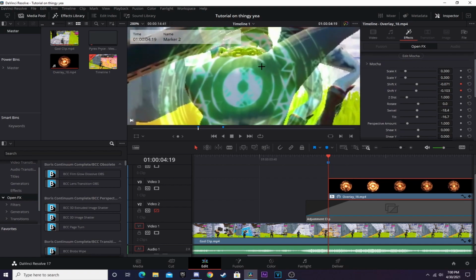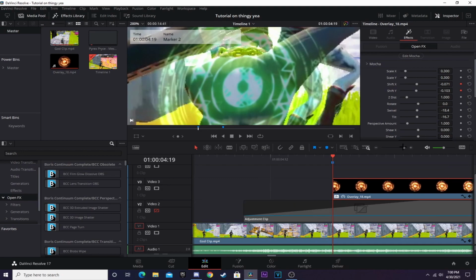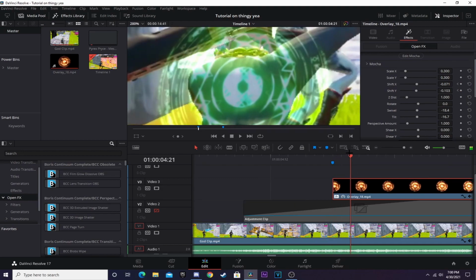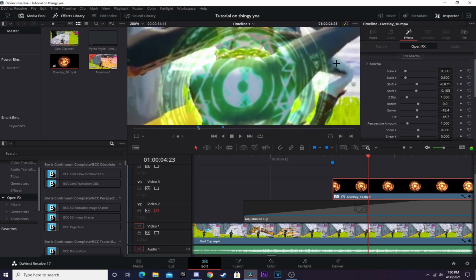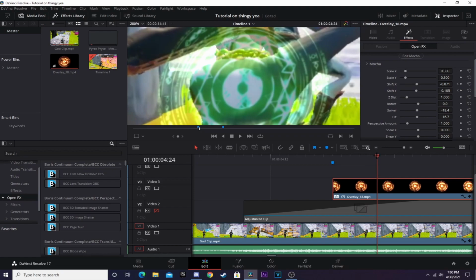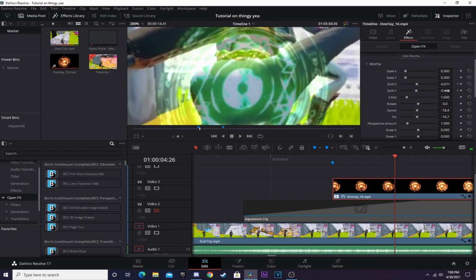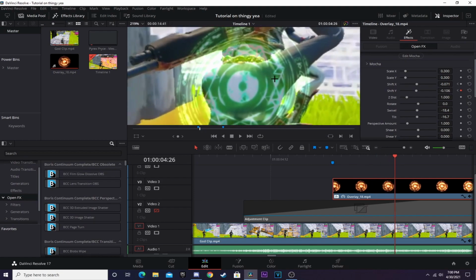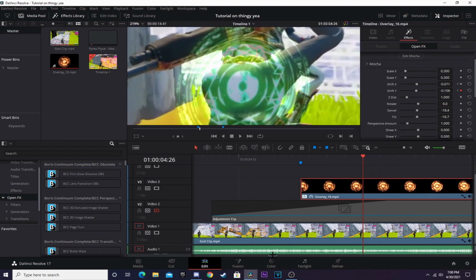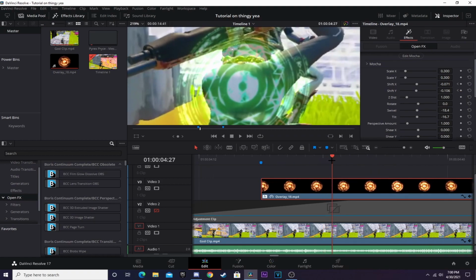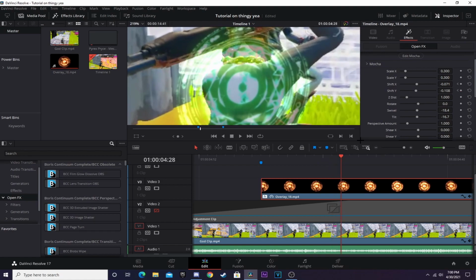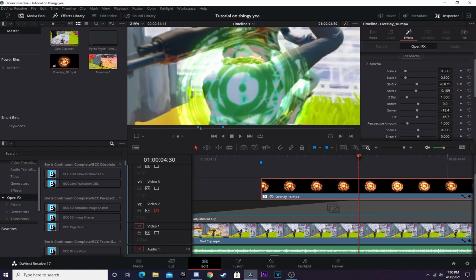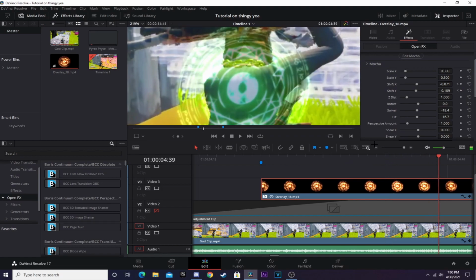So basically how this is going to work is I'm going to go frame by frame. And then if that chain ever gets out of those two lines, I'm going to put it back. So you're basically just tracking it. And you're going to do the same with your specific point. Obviously, Davinci is garbage, so it's way easier to do this on Sony Vegas or anything else. But I'm just going to continue to do that.